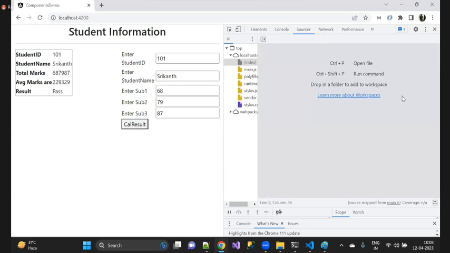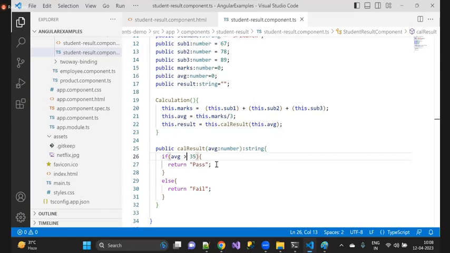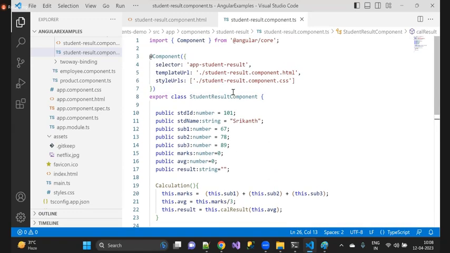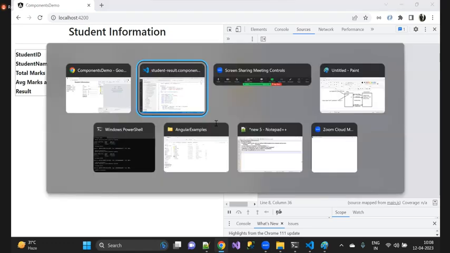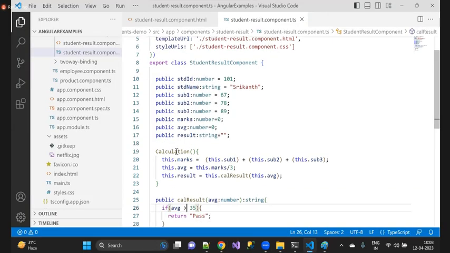Now, on which file are we facing this problem? We are facing the issue in the component file only, right? When user clicks on the calculate button, this function gets executed, and there we have the calculation and the problem.